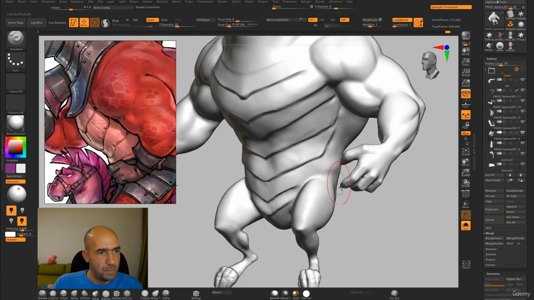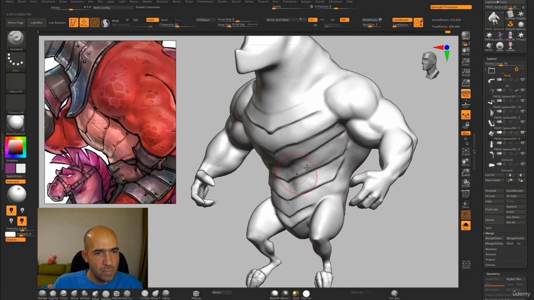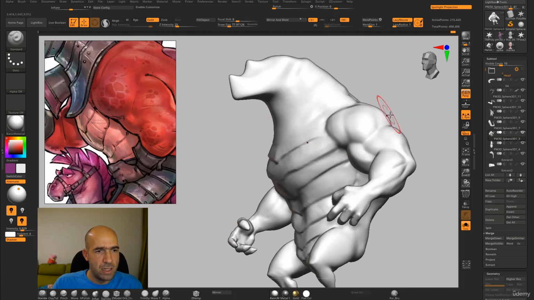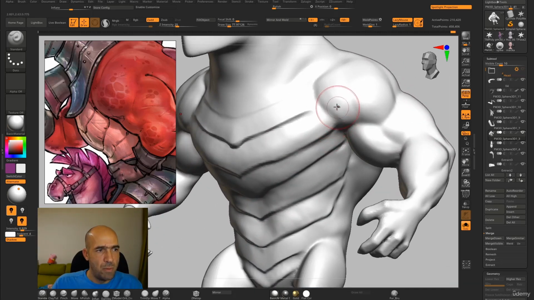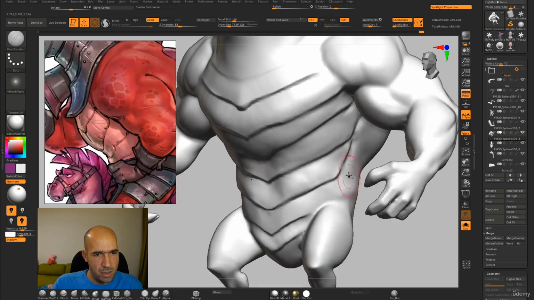We can do it. So I will try to inflate them a little bit with my standard brush, just drawing like this, and it's probably gonna work a little bit. Okay, here, like this, just with the dumb standard brush, and we are almost over with this video.